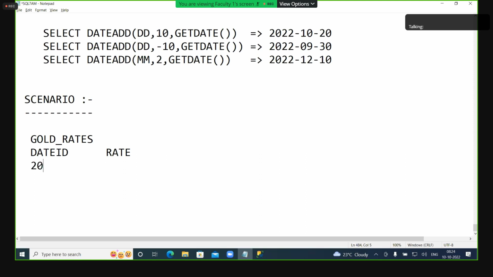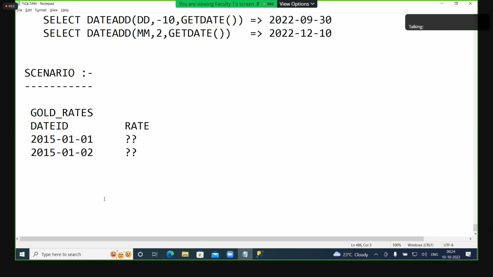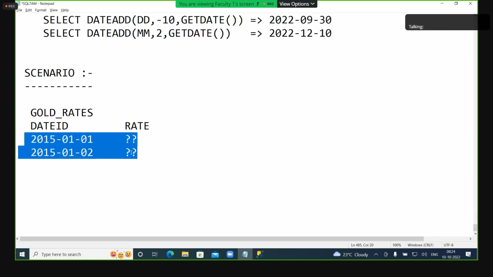So what is the first record? 2015 0101, and so and so gold rate. Then every day the gold rate changes, so every day a new record is inserted into this table. The next record is 2015 01 02 gold rate.